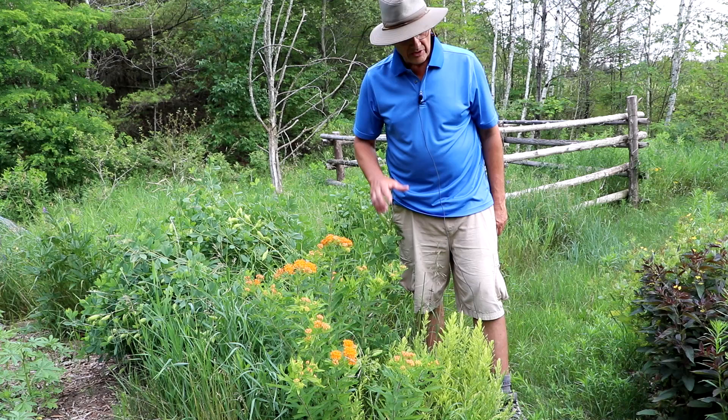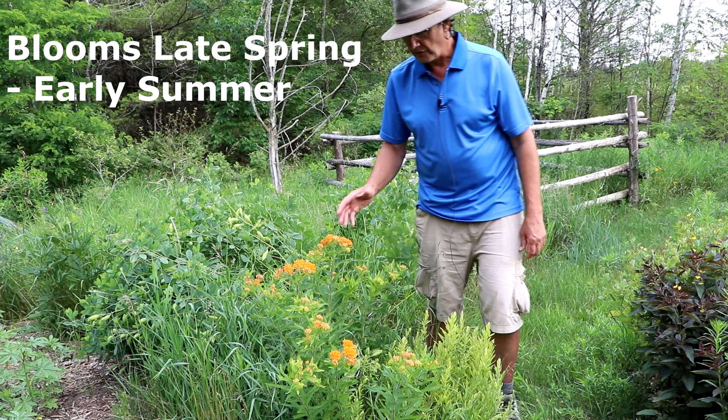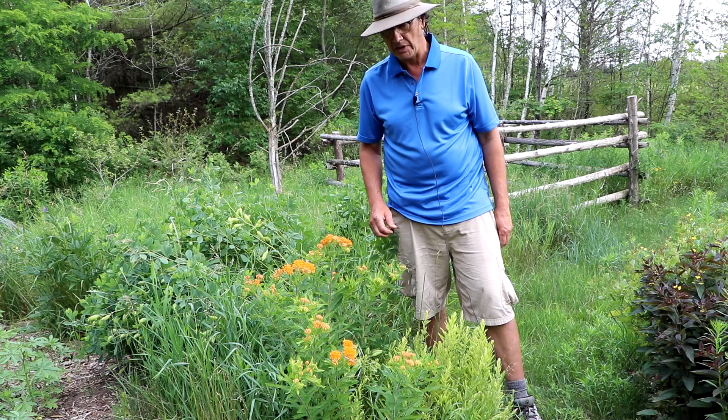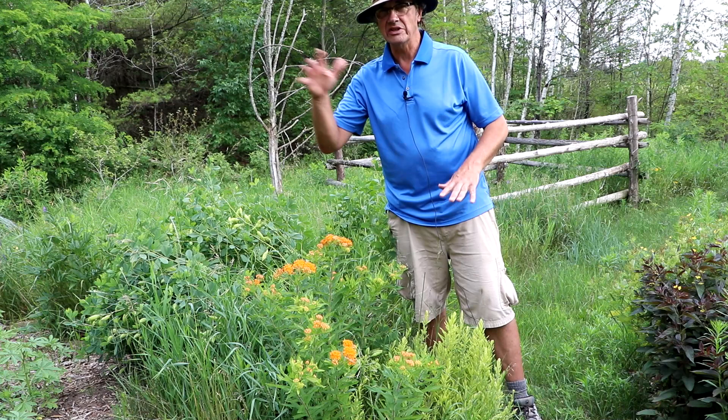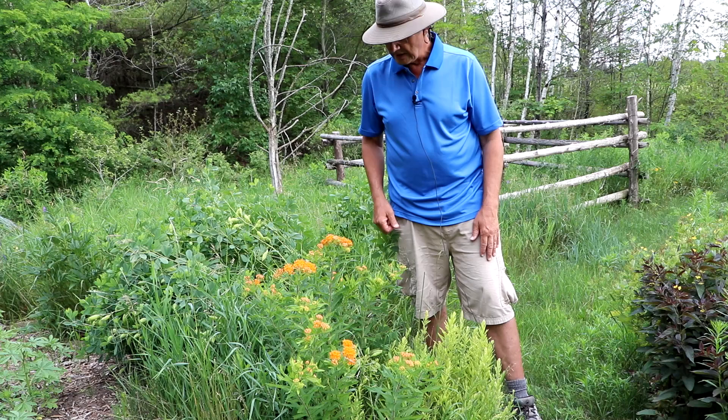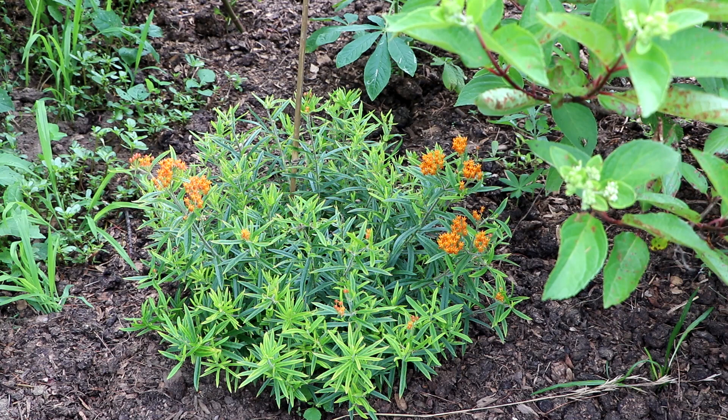Here's another large individual that established itself in the side of our grass — it's almost three feet tall. Another thing: these bloom for a good month before the flowers start to die off. In a real bad drought the bloom period may be a little less, but typically they last a month. If you have a number of plants scattered in different situations — some in a bit more shade — you can have them timed so some bloom earlier and some come in later, giving you an even broader period of bloom.